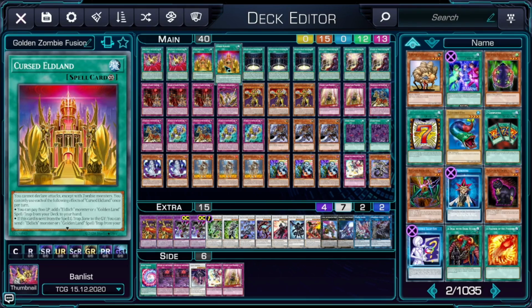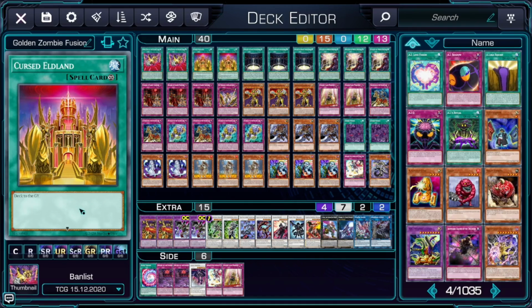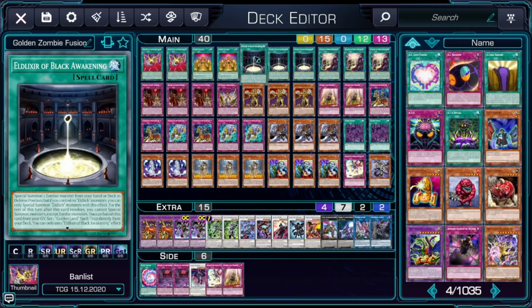If this card is sent from the Spell or Trap Zone to the graveyard, you can send one Eldritch Monster or Golden Land Spell or Trap card from your deck to the graveyard, which then you can banish because you haven't activated their effects that turn and get Elixir. That shouldn't be much of a problem though. Next, we have Elixir of Black Awakening.